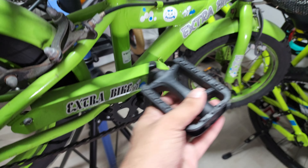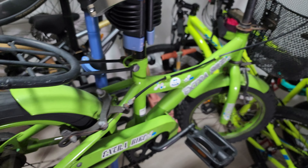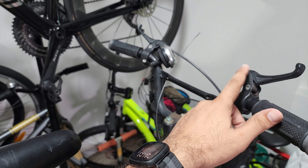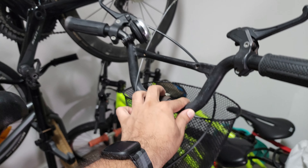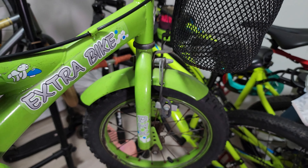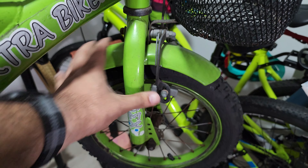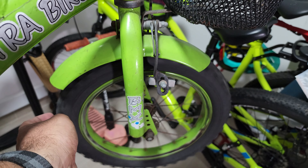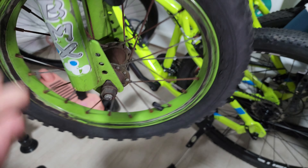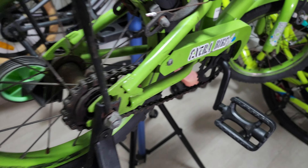The pedals all seem to be fine, actually very smooth, but the hubs pretty much need servicing. The front brake seems to be missing. There are a lot of rusty parts on this bike — even the front hub. As you can see, the front brake is gone and the front hub seems to be pretty rusty, so it needs a lot of TLC.